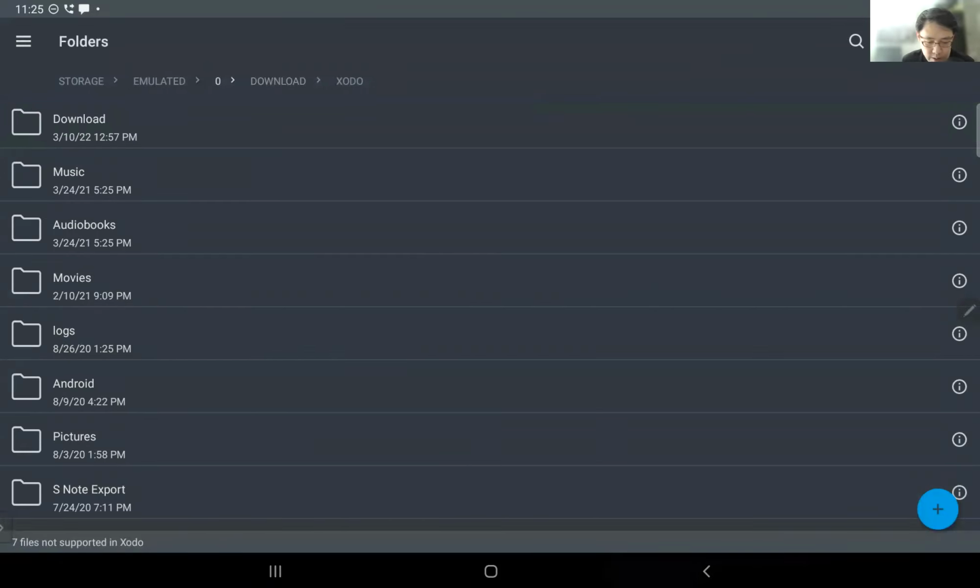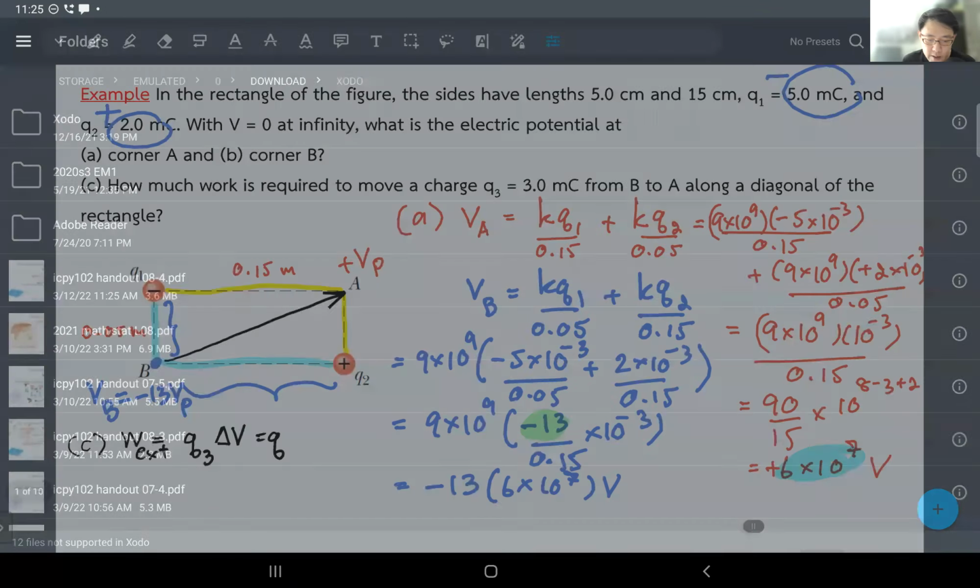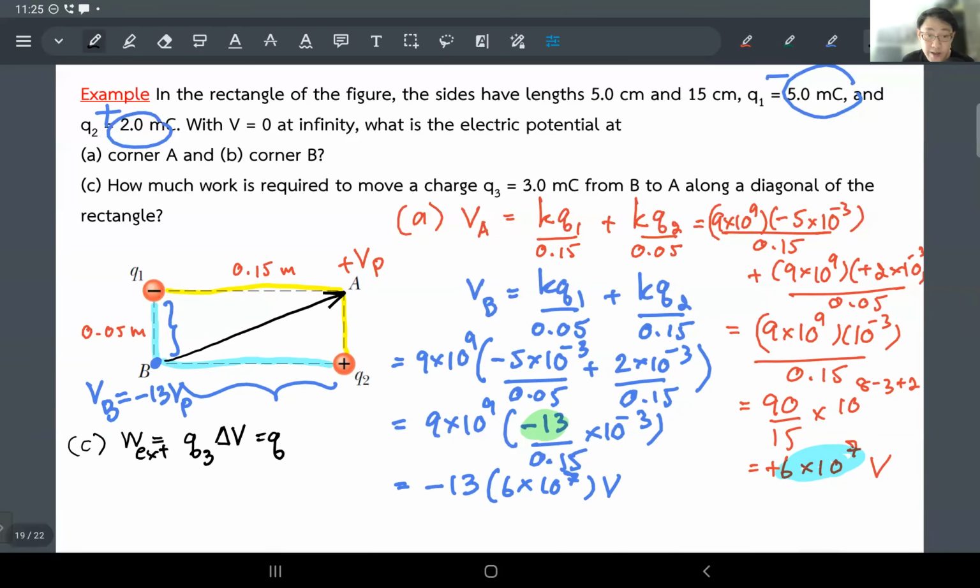You have to do it in correct order. So over here, you're going from B to A. That means your final position is going to be A, your initial position is going to be B. So we have to put VA minus VB, guys. Now, you already figured out VA, you already figured out VB, slap it in, you're done. See how easy that is.